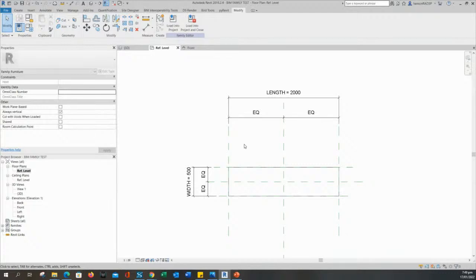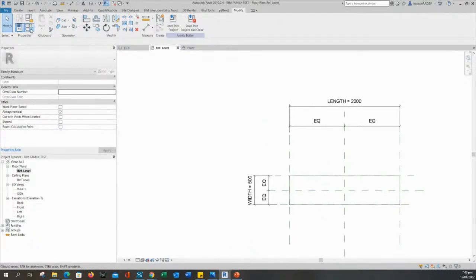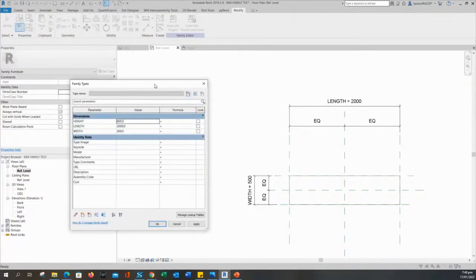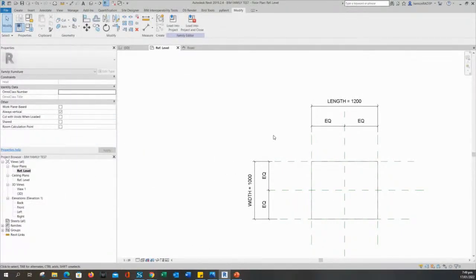It is locked. So let us test again. If I'm going to make this one, two, so you see, let's try the width, 1,000. So it's following the length, the width, and how about the height?